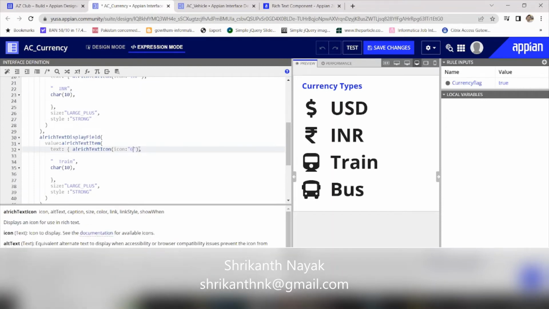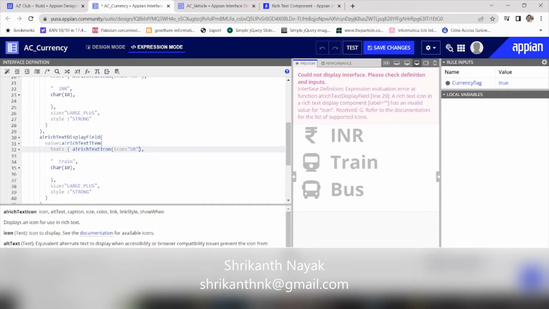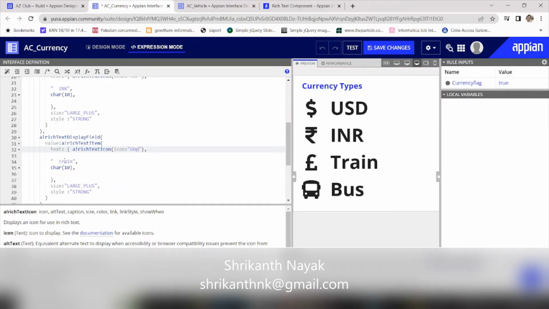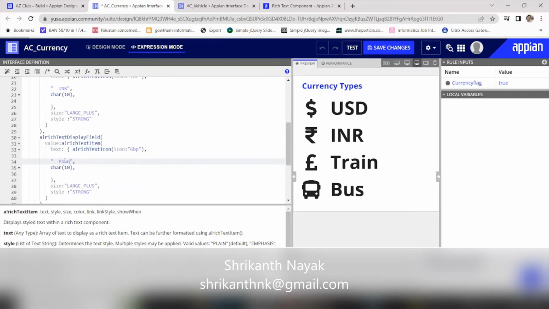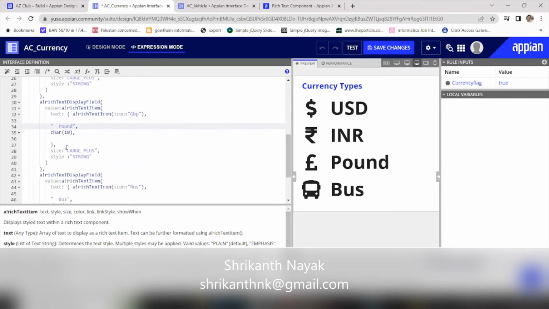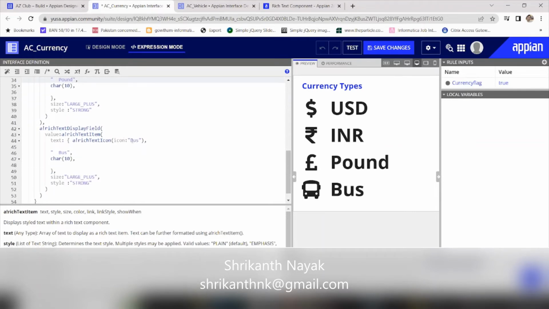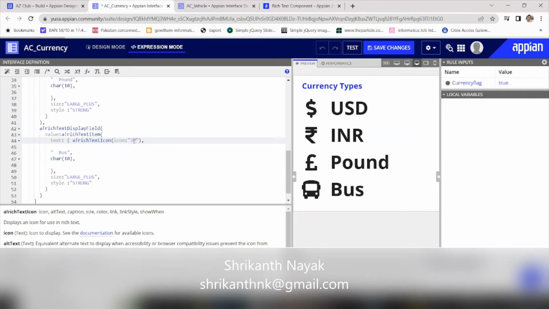Great Britain pound. And the last one is going to be Japan yen.